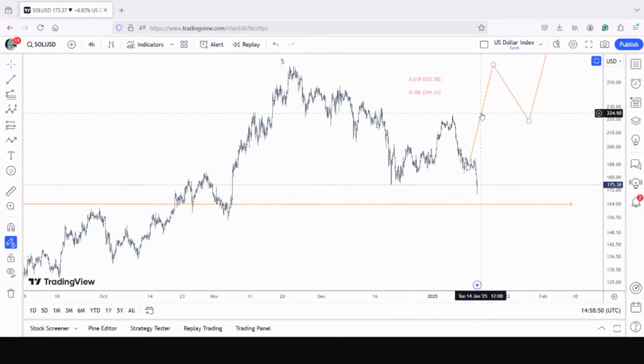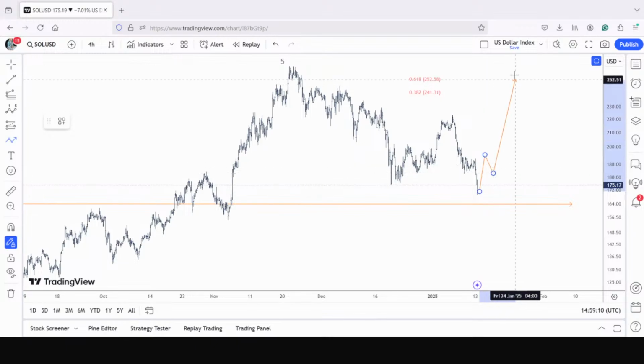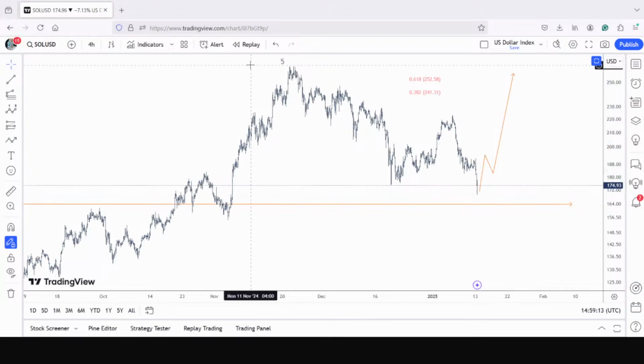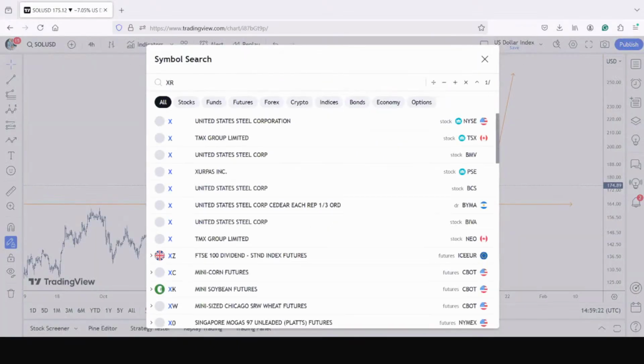But the objectivity says that until prices are above 161, we would like to give one more chance for the bulls to come back at the termination of wave 4 here. So we'll wait for the first resistance to be taken out and the pullback, and then we'll get on the long side again. But believe it or not, this is the last wave, and they're always tricky to handle.